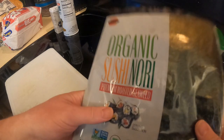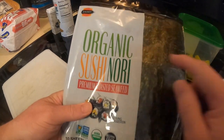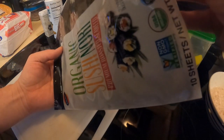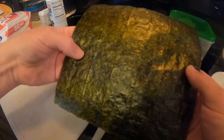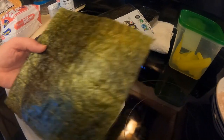I usually buy the cheapest pieces of nori, but I found that this organic sushi nori from J Basket is really thick, and I like that. See, it's a lot thicker, so it doesn't tear as easily. You have the rough side and the shiny side. You always put the ingredients on the rough side, okay?